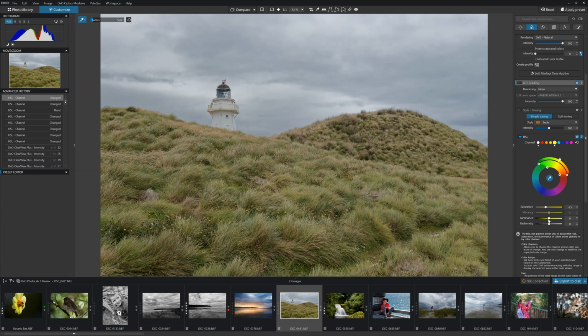I can also improve the luminance. That's brightness, guys. So I can make it brighter or darker. I'm going to leave it about there. And uniformity, what that means is if we actually look at the detail here, we can see we've got slightly brown grass up here versus well-watered green grass down here. What we can do is flatten the difference. So if we go to the left, we can see the difference become more severe between the brown and the green. Or we can go the other way and just flatten the difference entirely. I'm going to mostly flatten, but I'm going to leave just a little bit there for the sake of texture.